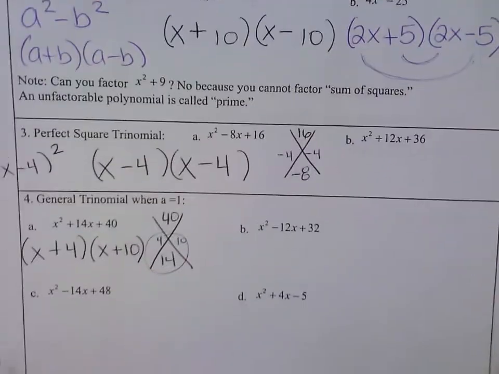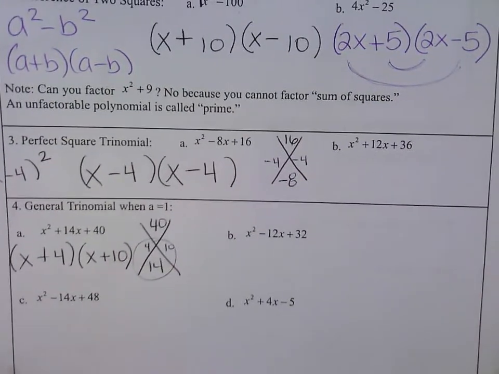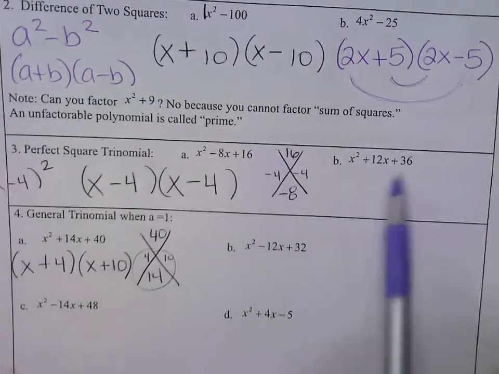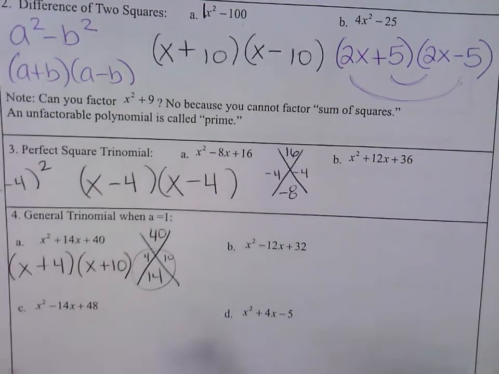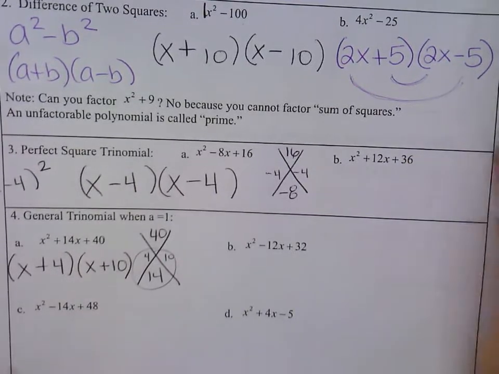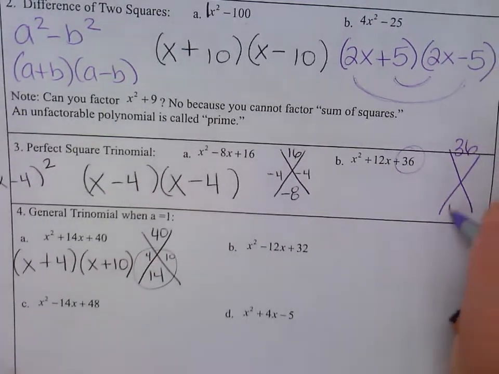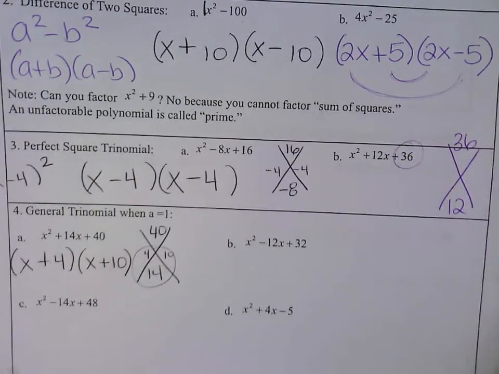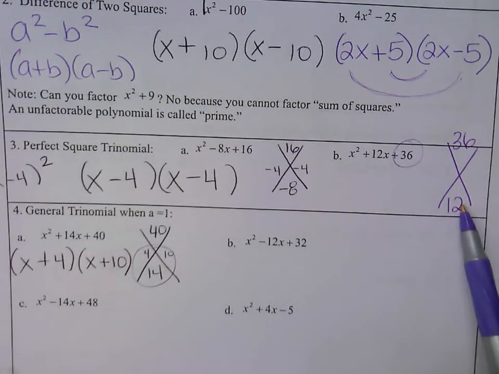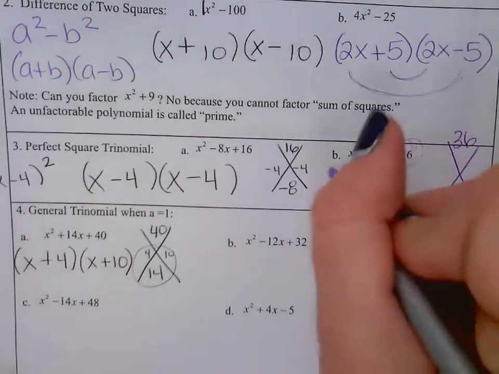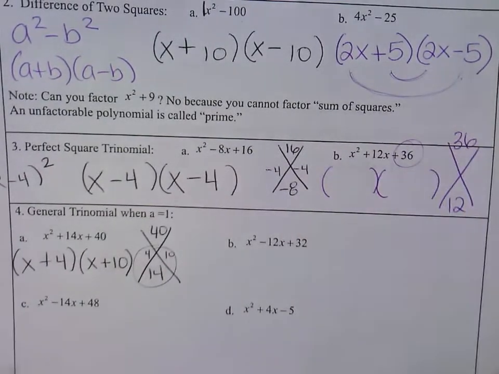And then we talked about the diamond method. So I'll just show you the diamond method for 3B, and then you can try B, C, and D down below for a minute. So you're just looking for the factors of 36, right? We wrote them in a diamond in Algebra 2. You don't have to even write the diamond down, but we're looking for the factors of 36 that add up to 12. And then we're going to write them in two different binomials.